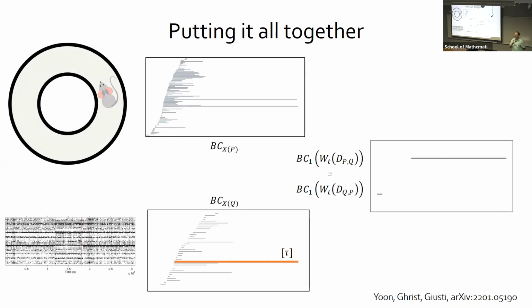And I should, by the way, say, everywhere I'm drawing bars, I'm going to draw some persistence diagrams in a couple minutes. I'm really thinking about the persistence module, because there are all these change of basis issues. So I'm really thinking about a class in the persistence module in these pictures, but you don't want to see that picture. Nobody wants to see a picture of the persistence module with all that stuff. So that tau is really a persistent homology class.